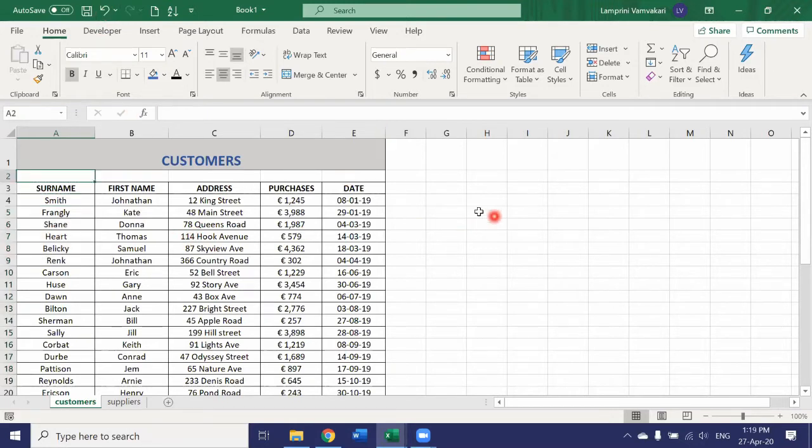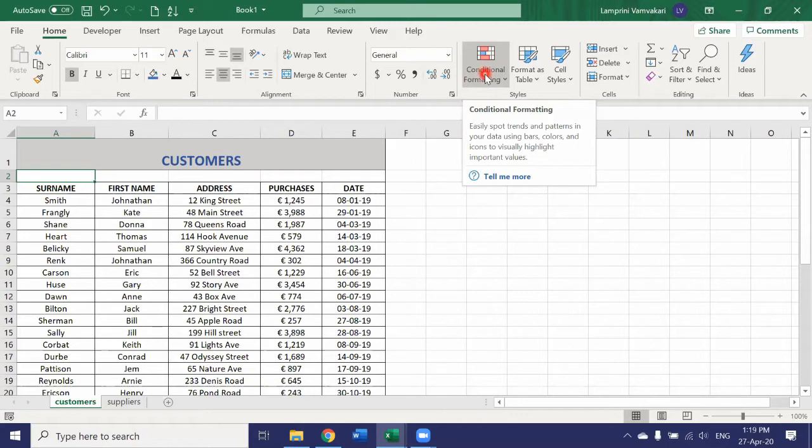Now let's take a look at another advanced option, which is conditional formatting. In the Home tab, again, in the Styles group, this button here is called Conditional Formatting. Now, the way this works is you select a column or a row.